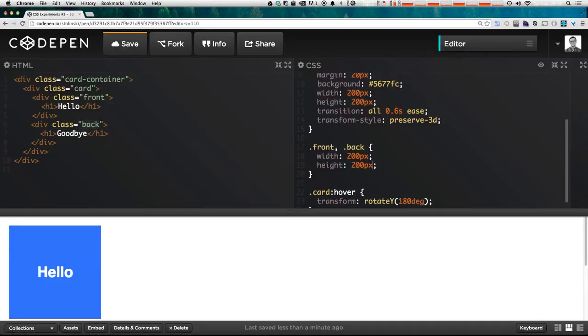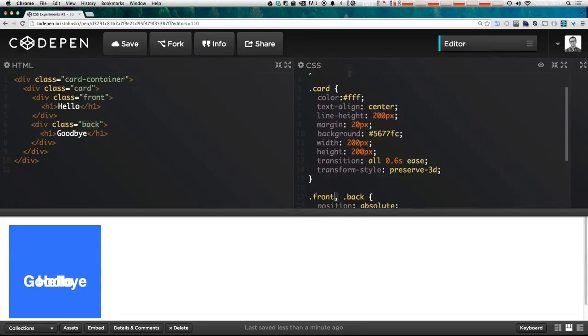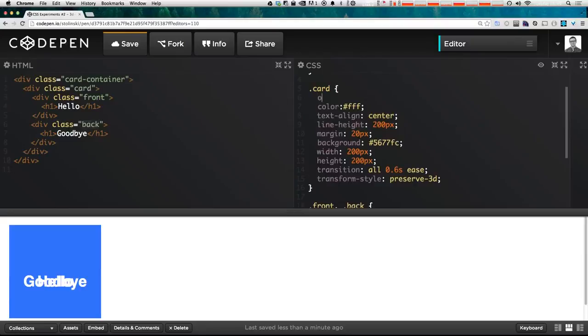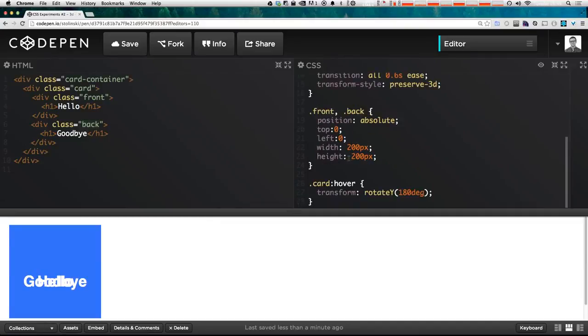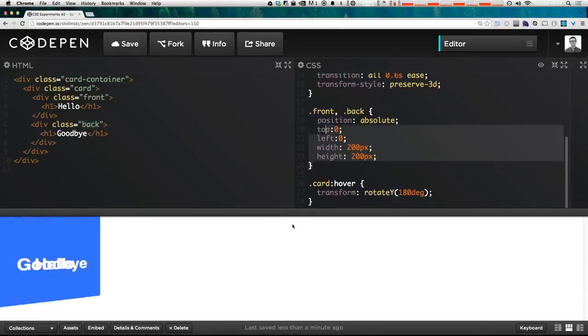Now we also want those to be positioned absolutely, with top equal to 0 and left equal to 0. Okay, so these front and back are now positioned absolutely, so we'll also need a position relative on our card. Okay, so now the front and back are positioned absolutely relative to our card.